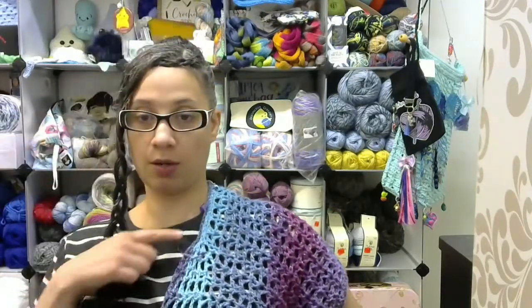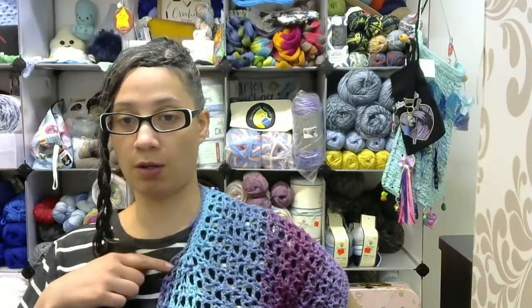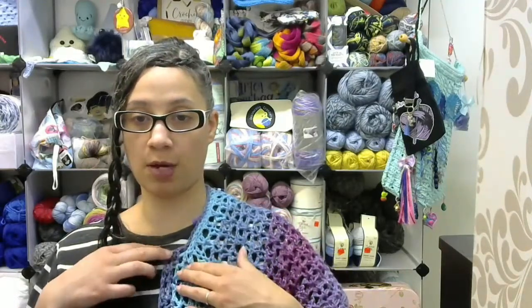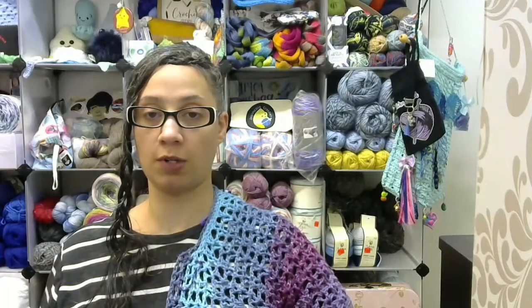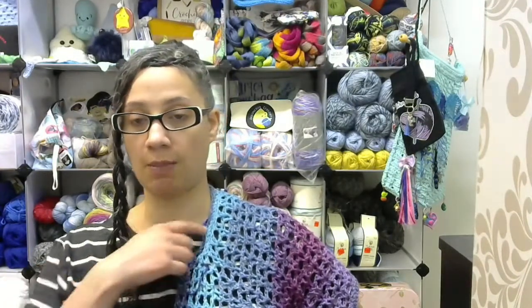So I wanted that little bit of shaping where it curves around the neck, and then it comes out a little bit like a cardigan would. So that is what I was going for. I didn't want it to come out too much because I didn't want it to flop over. And I did want to have those little tabs across the front to close it. So I just did a little bit of shaping there.